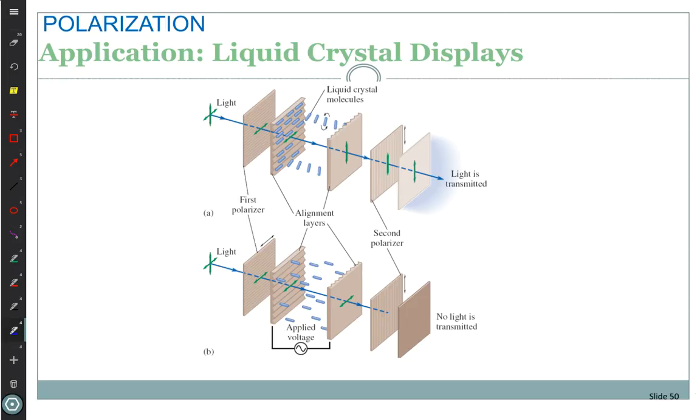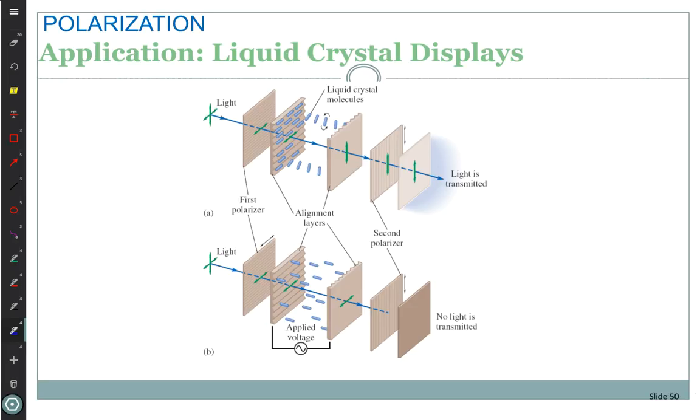So how you make an LCD display is you have the light that comes in. So the front of this has light coming in. Now some have a backlight. It's a slightly different thing, but same idea. Light comes in, goes through a polarizer, and then you have the liquid crystal. And so let's say it goes through the polarizer and it's like this. Then the liquid crystal, depending on the voltage, will either rotate it by 45, or rotate it by 90. Hits a mirror and reflects back. Either continues to rotate by 90 or continues to rotate by 45. If you rotate by 45 each time, what's the total rotation? 90. Is it going to get out?